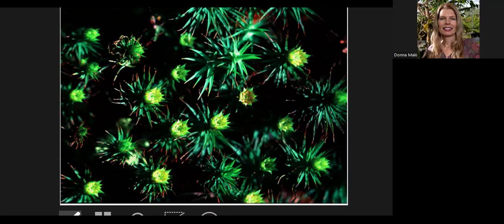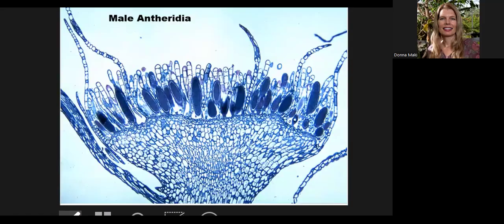And so if you take the very tip of that and look at it under the microscope, this is what you would see. All right, so here you can see all of the dark areas inside the antheridia. Eventually that's all going to be mature sperm. So you can see the male moss has lots and lots of antheridia, and in each antheridium, tons of sperm. So this really does increase their chance of success of getting some sperm over to the female egg.